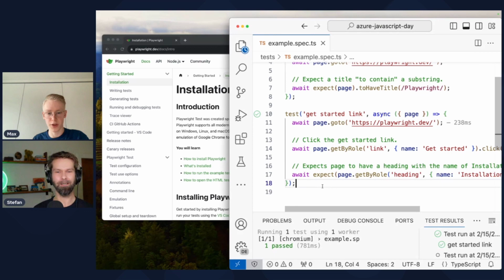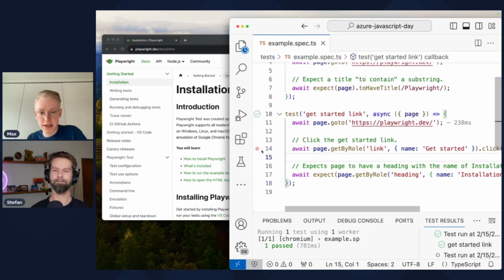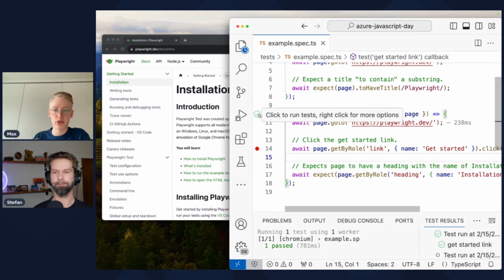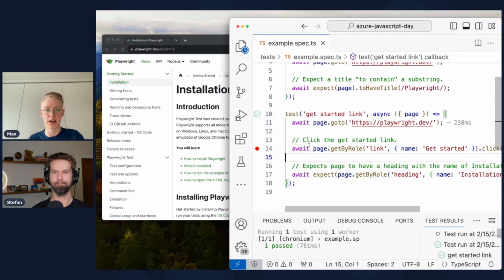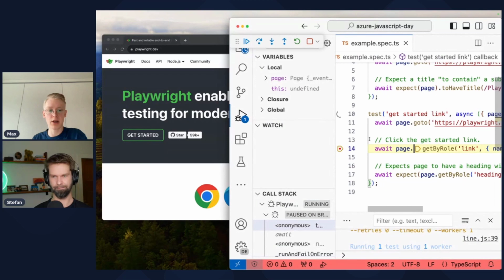How could we debug what is actually going on here right now? Let's try to debug this thing here. I want to see what's going on. So debugging in VS Code with Playwright is very common to all the JavaScript developers out there because it's essentially reusing the normal JavaScript debugging. So we will just right click here and say debug, and this will initiate a normal debugging session in VS Code. So you have your variables here, you have your watch, you have your call stack, and it will give you a little bit more goodies.